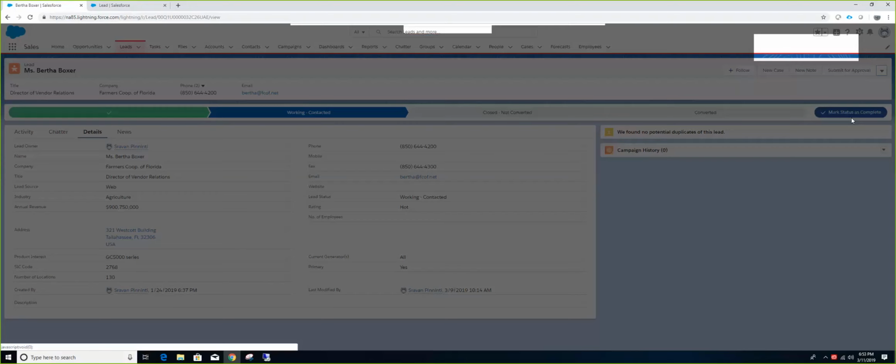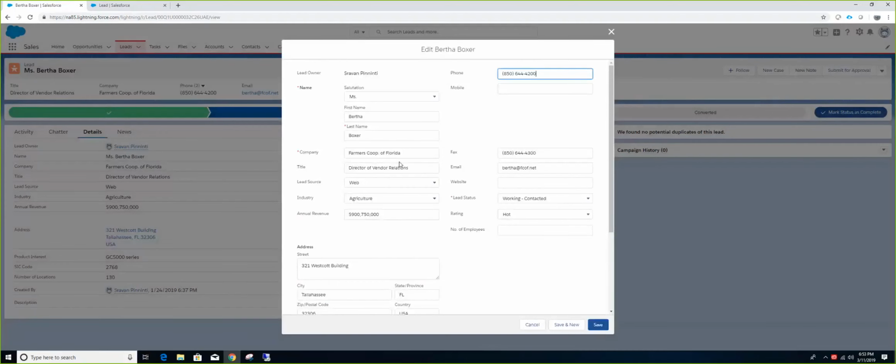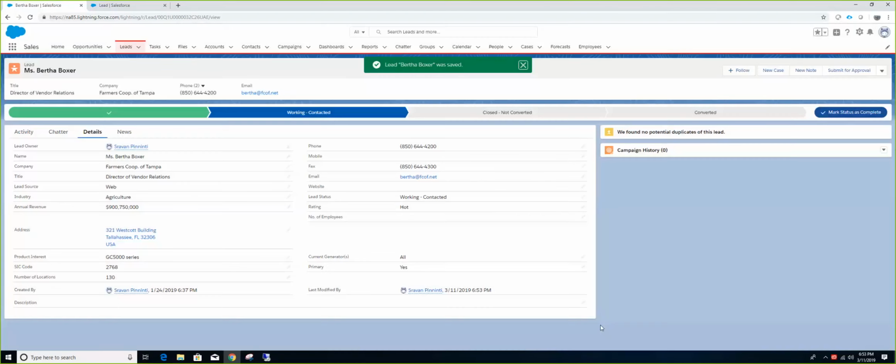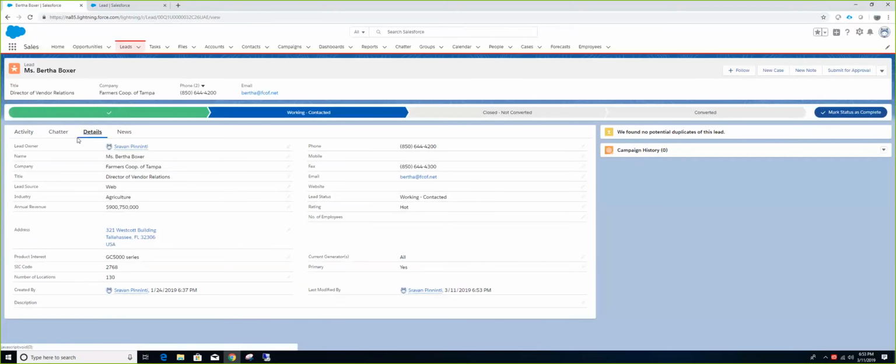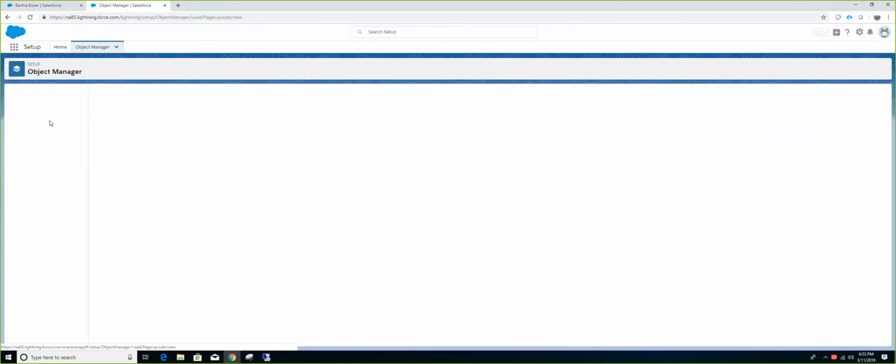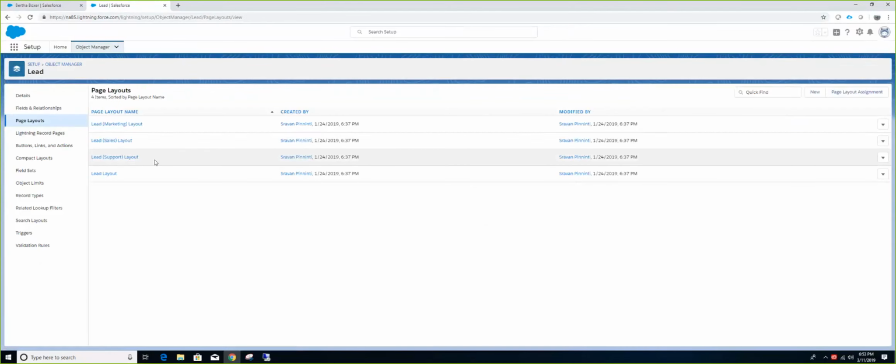Okay, I click edit. So I change the company name and save the lead. Let me customize the page layout a little bit.